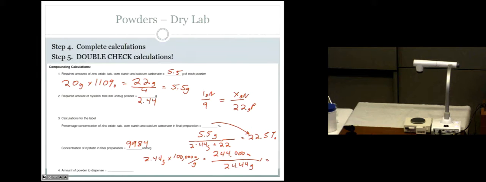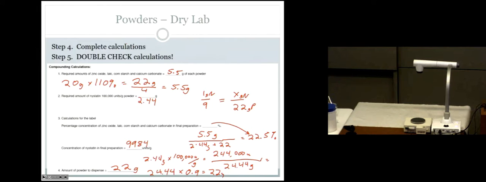Now, last thing is you're going to make all that. So we're going to weigh all that. We're going to make it all. But can we dispense it all? No. In the end, we still need to know the actual target for our dispensing amount. Because we did 10% excess, the easiest way is to take the 24.44 that we know is our total with the excess times 0.9. That would give us 90% of that, reduced by 10%. So what is 24.44 times 0.9? I got 22 grams.